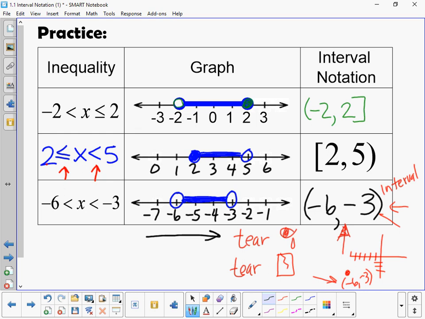If I'm talking about a domain and I see this, I know that it's talking about an interval from -6 to -3. If I'm talking about a solution to a system or a problem in context, I know that what it's talking about is that specific point on the coordinate plane. So it does look identical, but by taking into account the context, you can know which one you're talking about.